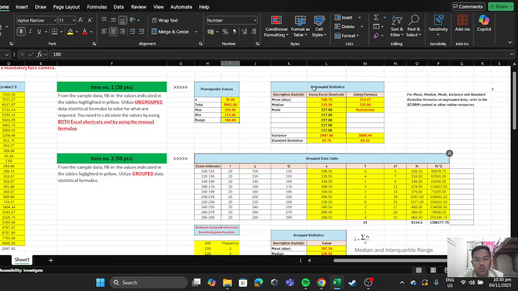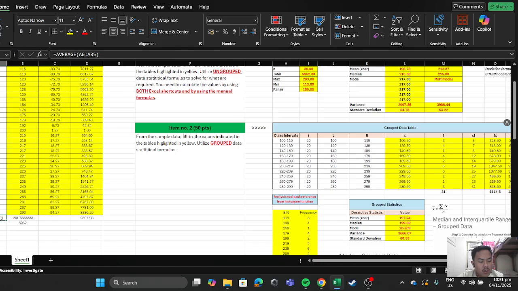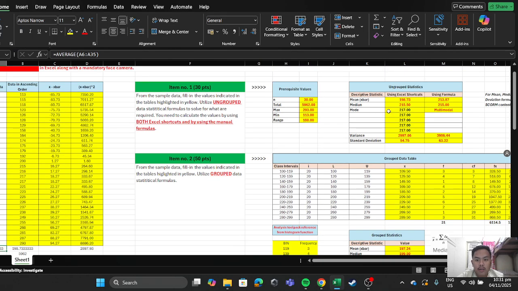Moving on to ungrouped statistics. We have the mean, 198.70, which is the average of the sample data, and the median is 215.50.